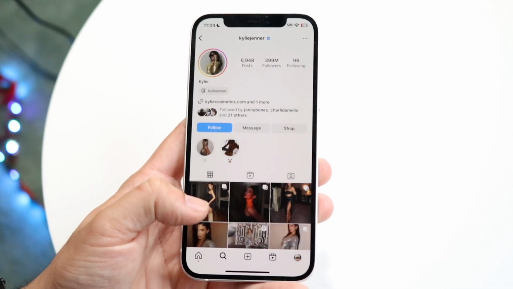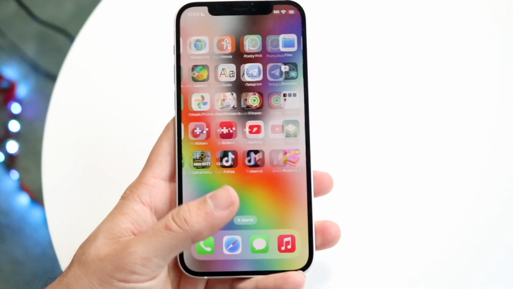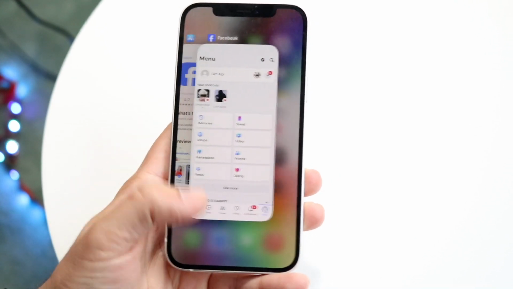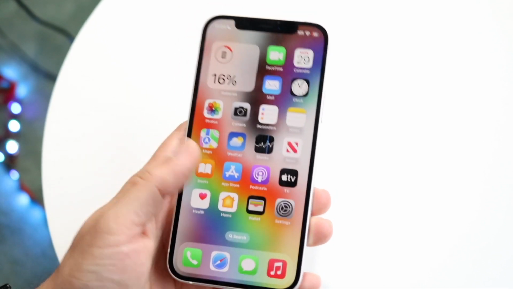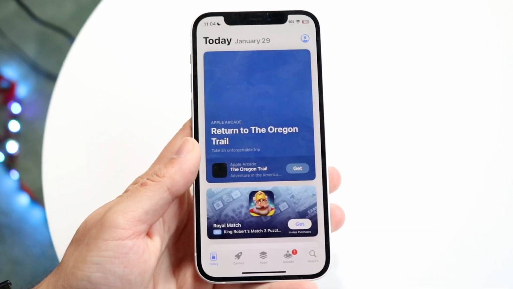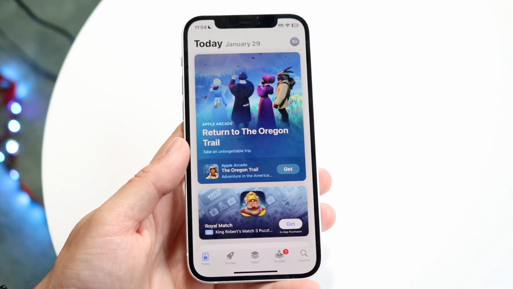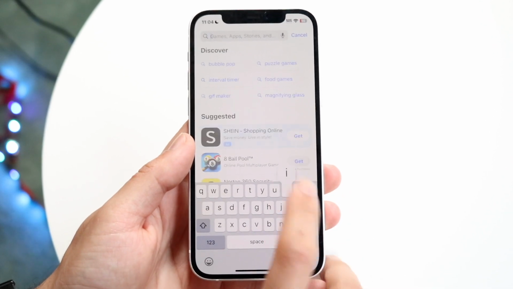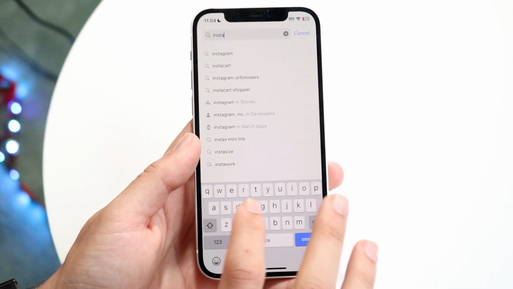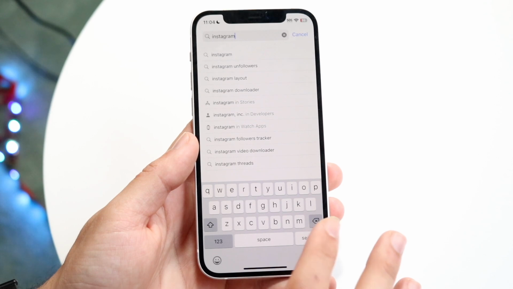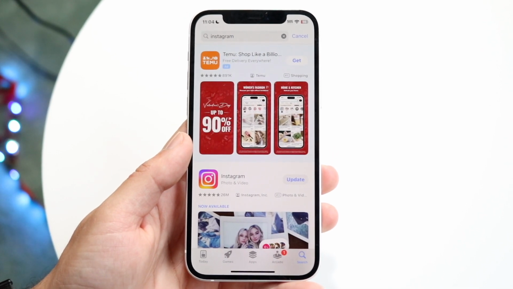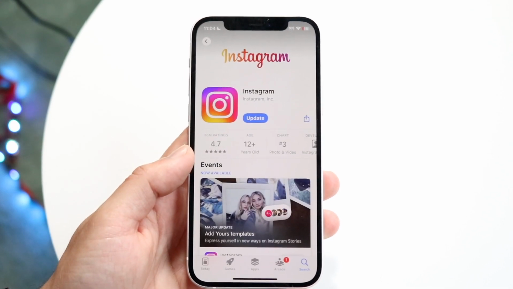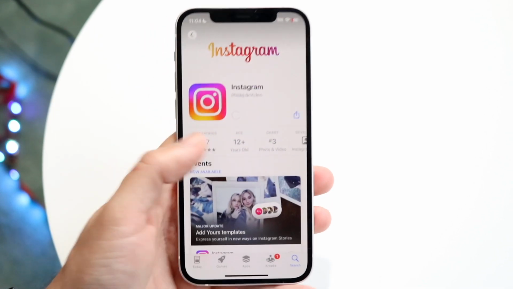However, if it's every single song or whatever, what you're going to want to do first is completely exit out of Instagram. So swipe out of Instagram, just delete it in the background. You then want to make your way over to your Google Play Store or your Apple App Store. So make your way over to wherever you downloaded Instagram from, and search up Instagram. So search up Instagram just like this, and you'll find the application within your App Store or your Google Play Store. Now what you're going to want to do here is tap inside of the App Store like this, and you want to go and update the application.